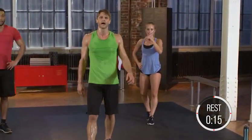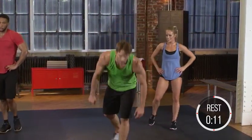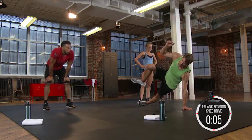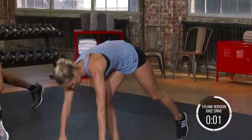T-plank rotation knee drive. If you're ready for it, we add a knee drive or a leg lift to that T-plank push-up rotation. Looks like this. T-plank, push-up if you got it. Hit it, knee to elbow, freeze, back down. You guys are in it right now, here we go.